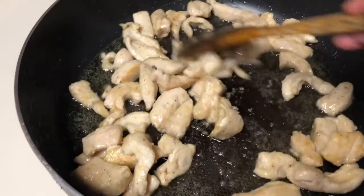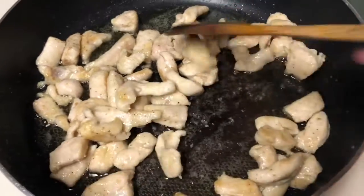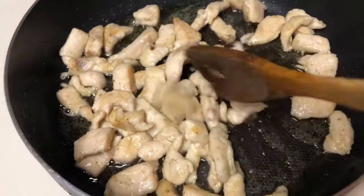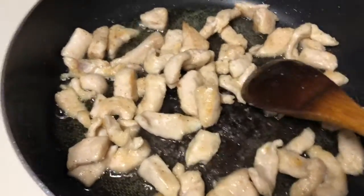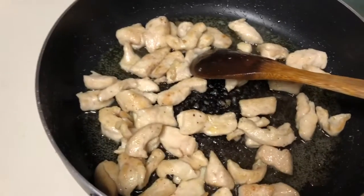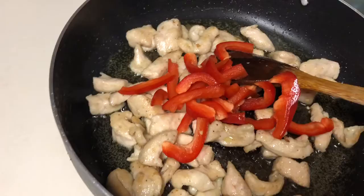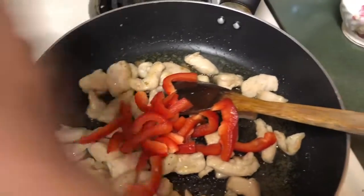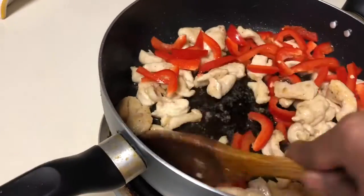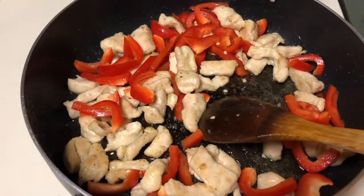The color is changing but still keep cooking — it will take 10 to 15 minutes. After seven minutes the color is changing — keep cooking. After 10 minutes I am adding the red pepper into the chicken. Keep stirring. After 10 minutes, another five minutes with the pepper and chicken.